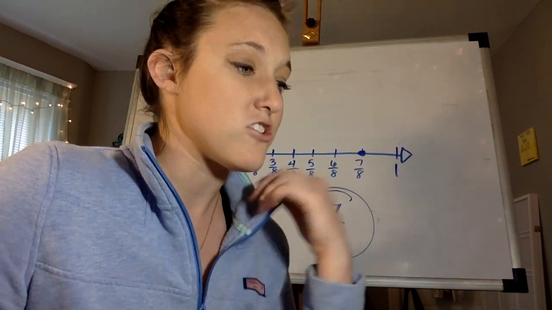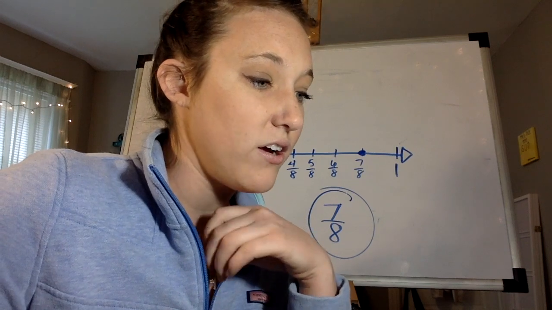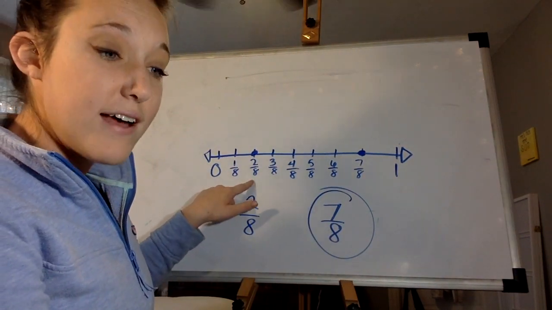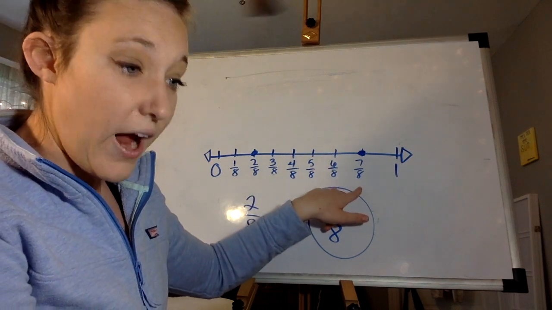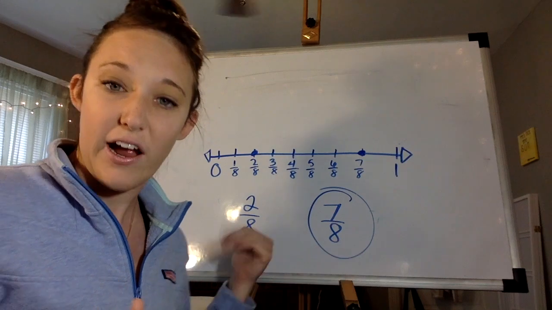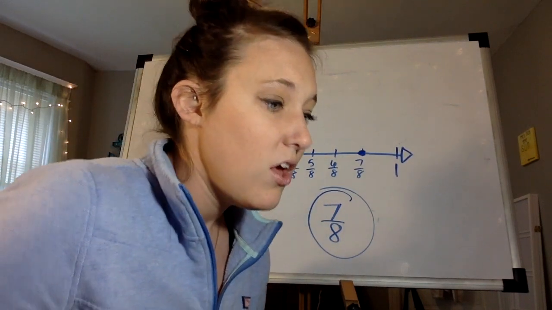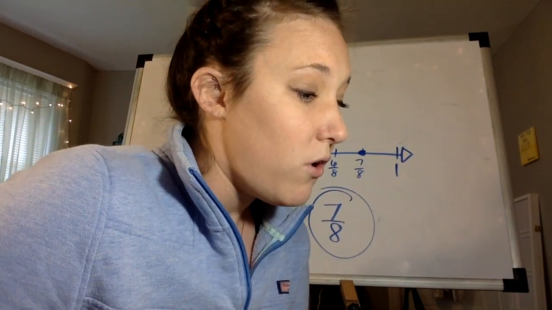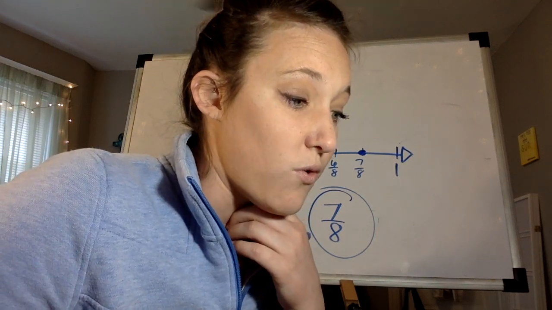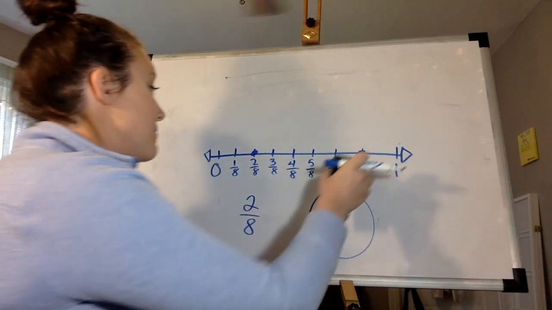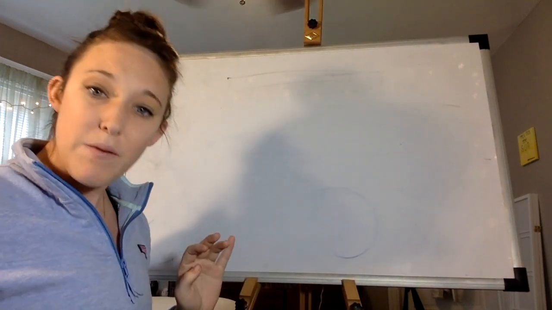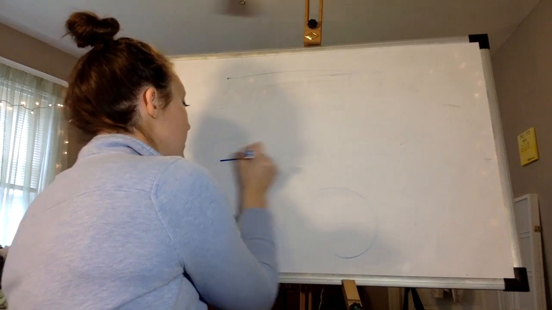So let's turn the page to 514, and it says, on a number line, fractions to the left are less than the fractions to the right. Fractions to the right are greater than the fractions to the left. So the example it gives us is comparing 3/4 and 1/4. Since both have the same denominator, we can put them on the same number line.